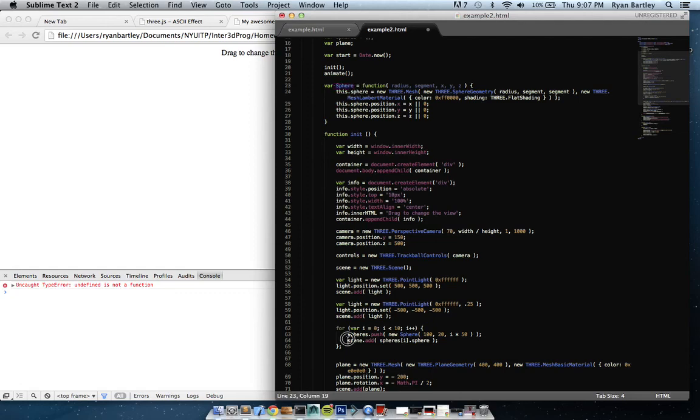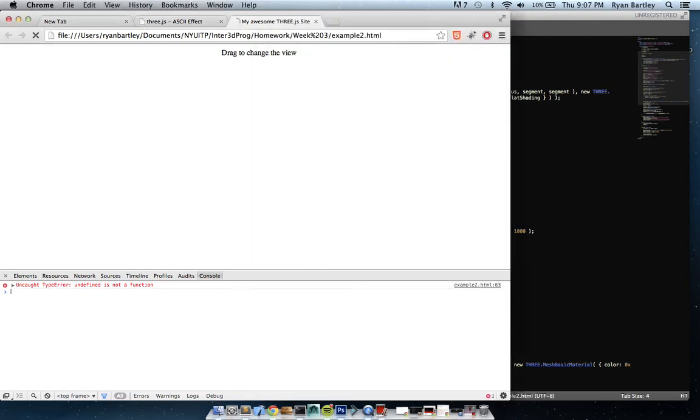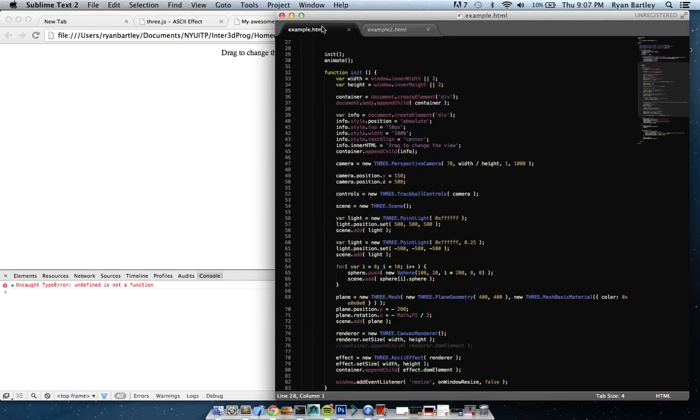So scene three.js doesn't actually know what my type is. It's like, I don't have any idea what that is. So what we really want is just the sphere member variable, and hopefully, if I do it correctly, no, it still doesn't want to do it correctly.